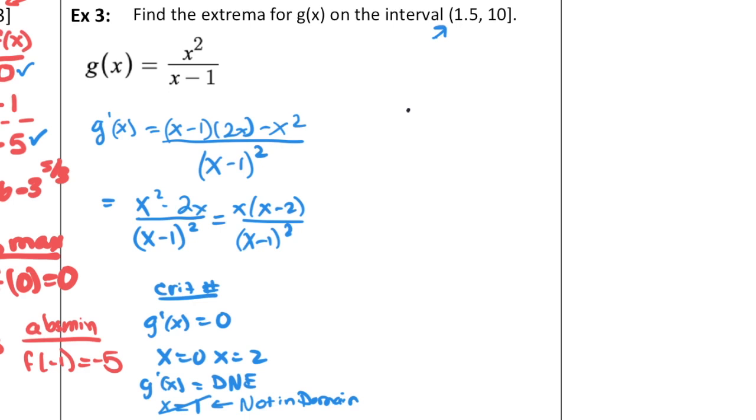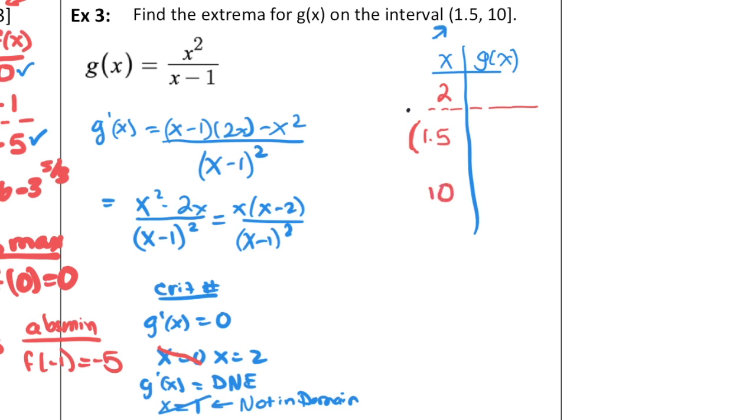Now, as we look more closely, we notice that we're going from -1.5 to 10. So when you make your table of values, your x and your g of x, as we look at our table of values, notice 0 is not in your domain. So we are not going to include 0 in our table. We have our critical number 2, and we have the endpoint. We don't include 1.5, so keep that in mind as we're looking at the y values.